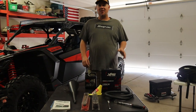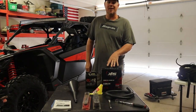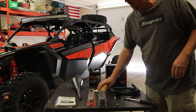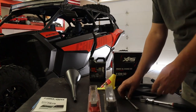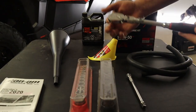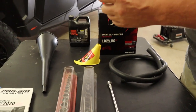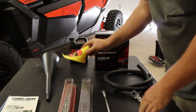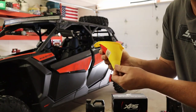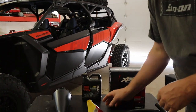We're going to show you a few tools we're using today. We're going to be using some standard sockets, metric, and we're going to be using some extensions. It's good to have a nice adjustable socket wrench. I'm going to be using one of these big mouth funnels — it's a shorter version. You don't want one with a long stem coming off because you won't be able to fit it underneath the drain oil plugs.